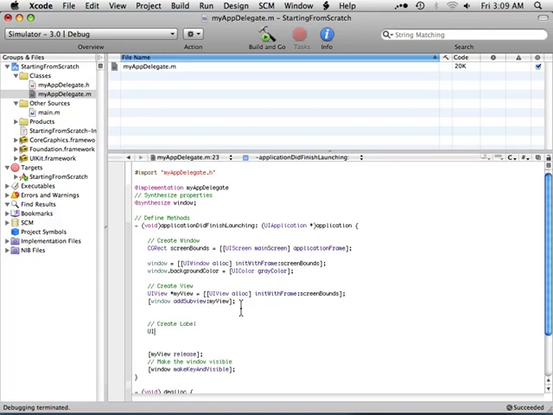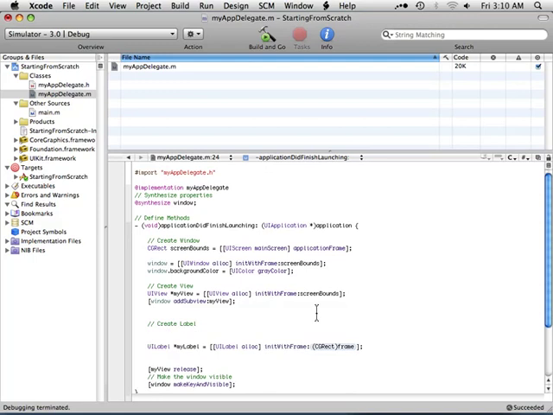So again, we're going to come in here with a type of UILabel, and we will call this guy myLabel, like such. And once again, we're going to do the nested messaging. So UILabel alloc. And again, you probably never saw this coming, but we're going to do initWithFrame. So we need another frame to send this guy. So like I did earlier, I'm just simply going to come in here and end this off. Now I know that is nothing more than a syntax error. That's okay. We're going to come back to it.